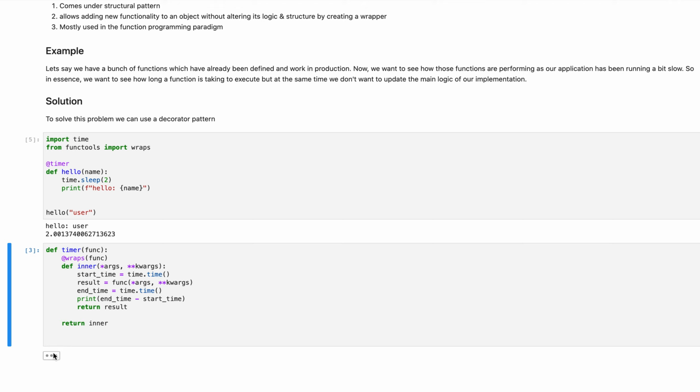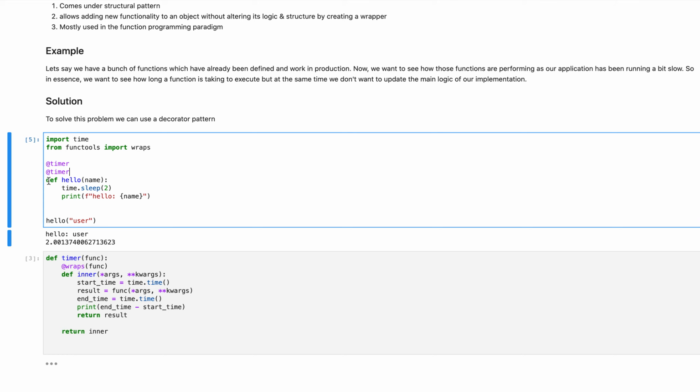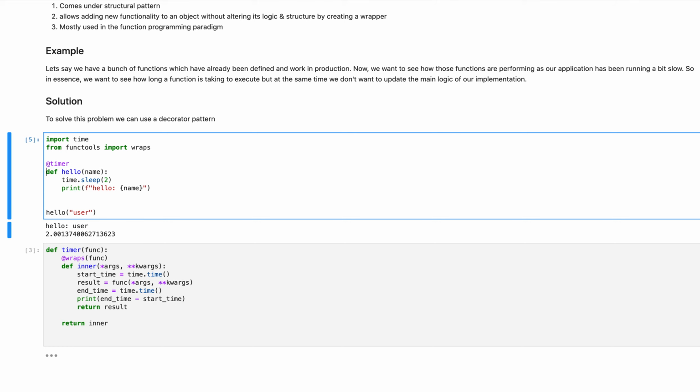Usually whenever you come across decorators, there might be a lot more complex operations where you can have a decorator within a decorator. The way to do that is by adding @timer and then another decorator, and the sequence of operations would be that this would be called first and then the thing below it. However, it's really important to understand that all you're doing is wrapping the object in such a way that you can execute something before that, or have control over how you want the execution to work.